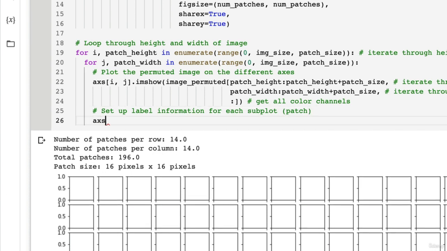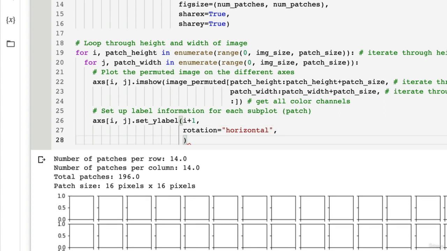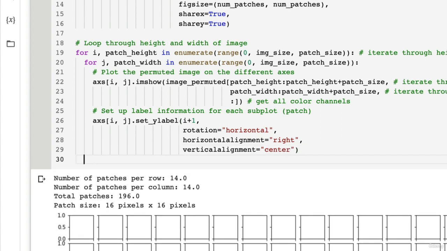So we'll go axis ij, get the current axis, and we'll set the y label. We want the y label to be I plus 1. And then this is a little bit of formatting here. Because this is a machine learning cooking show, I've actually cooked up this plot earlier. So I'm just going to make the y labels look pretty. We can do this without it, but they don't look as good. Horizontal alignment. That's probably definitely a spelling error, but we want this one to be vertical alignment. We might get some spelling mistakes wrong here, but if we do, that's all right.